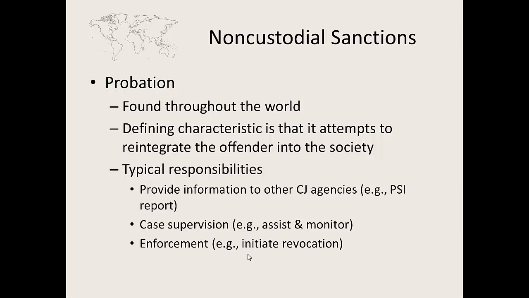So probation, no matter where it is existing, tends to provide information to other criminal justice agencies. We might think of the pre-sentence investigation report in the United States, for example, which can be used by a variety of agencies, not just probation, but also police departments and prisons. Probation officers also, no matter where they might be found, engage in case supervision. They assist individuals in getting reintegrated into society, and they monitor those individuals as well to make sure they are abiding by the terms and conditions of probation.